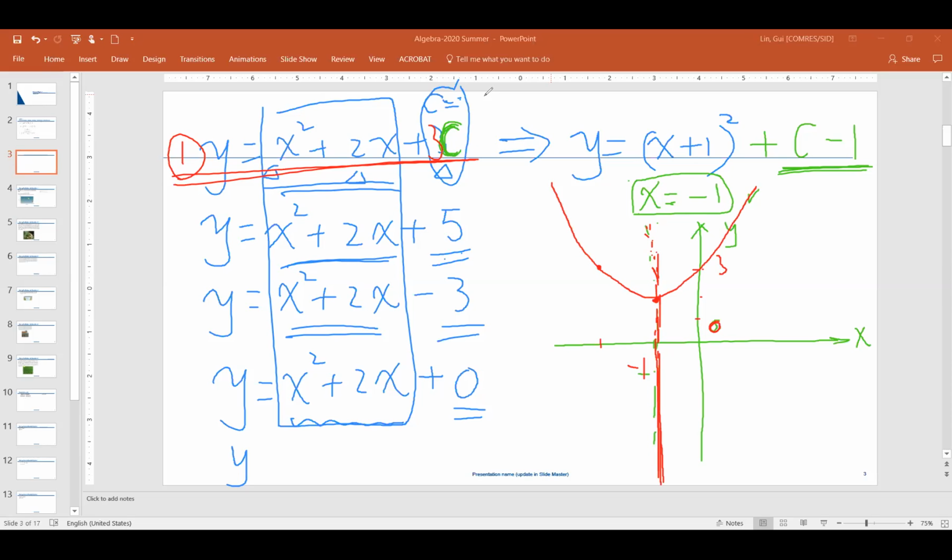What about the second line? Let me change the color to something different. Green is not a good idea, so back to blue. This is the first one, and the second one we go back to blue. You can see this one we can rewrite as x plus 1 squared plus 4, right? So the y-intercept is 0, 5. What about the vertex? It is -1, 4, right here. And then at -2 it still goes back to 5.